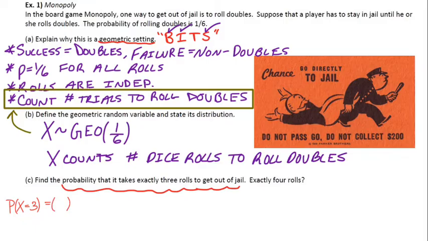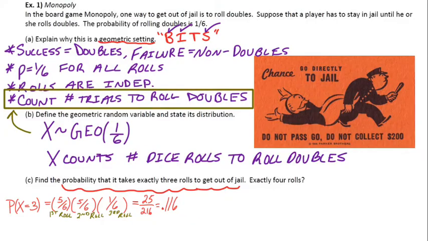And neither did the second roll. So the first roll would be 5 out of 6. You didn't get doubles, right? So if doubles is 1/6, then a failure is 5 out of 6. That's the first roll. And then the second roll, you fail again. 5 out of 6. And then just make sure that the third and final roll in this scenario is the one where there's a success. So then that's 1 out of 6. So if we multiply those 3 together, it's 25 out of 216, or 0.116 as a decimal.